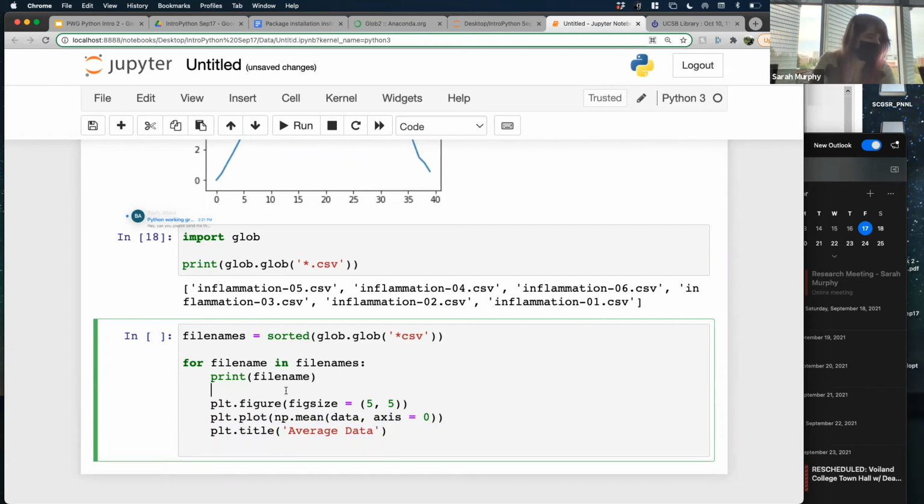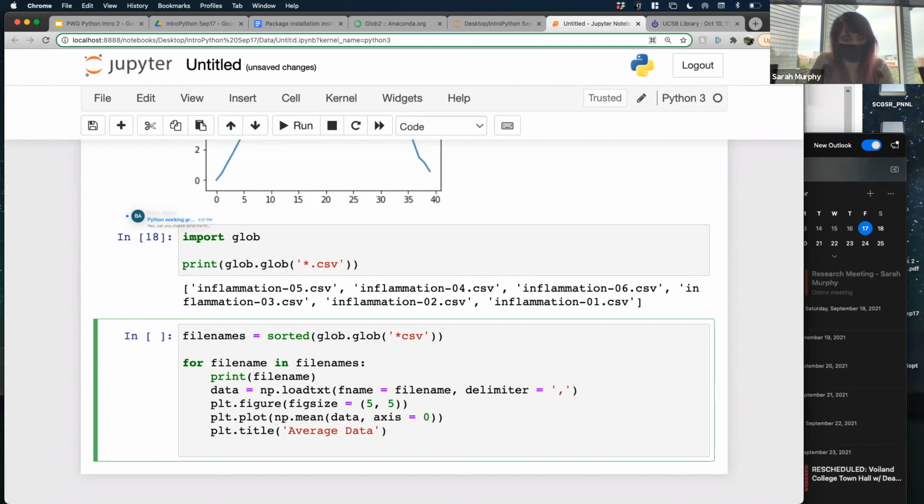I didn't load in the data. So you just need to put up here data equals np.loadtxt, fname equals filename, delimiter equals comma, just as we did before.